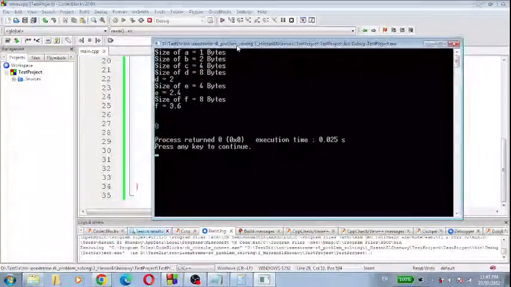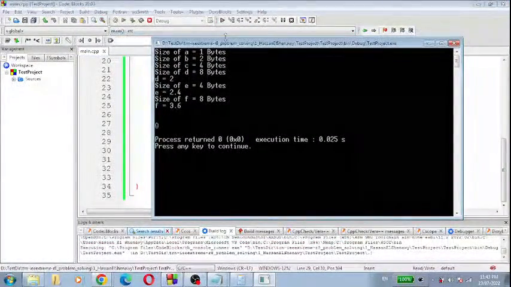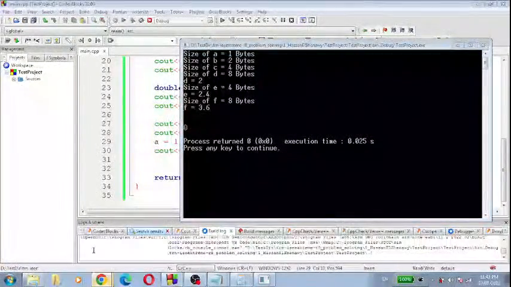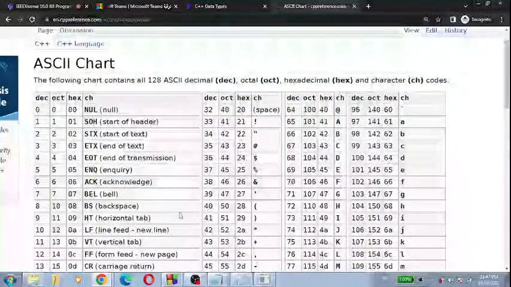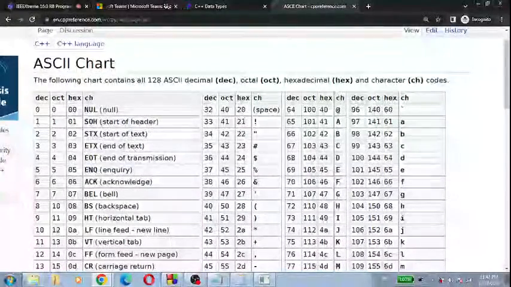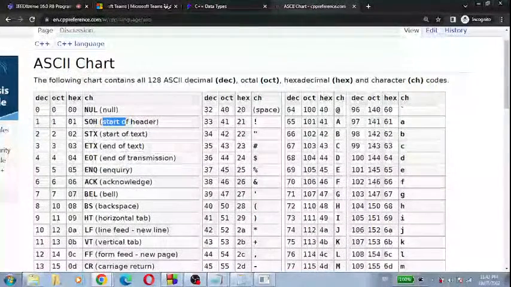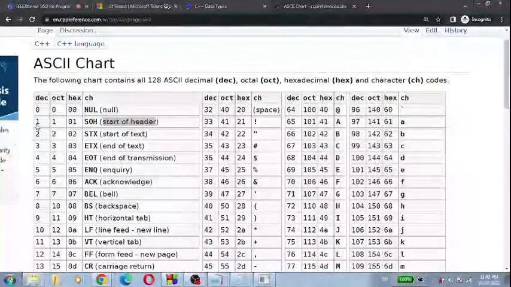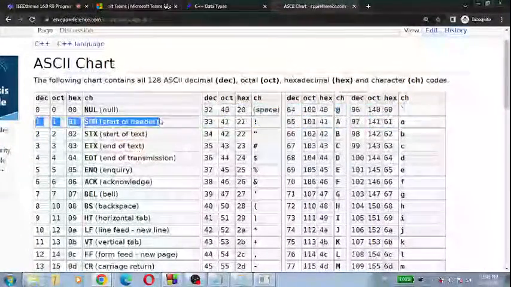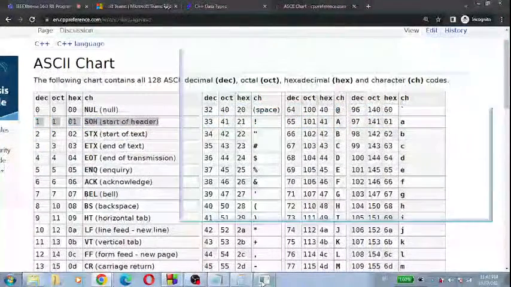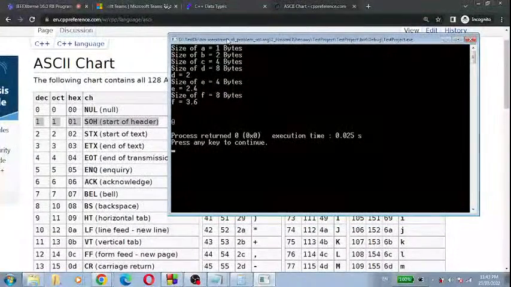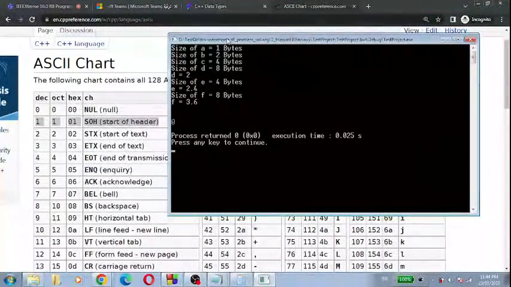This is a strange character here, very strange character. I don't know what this is, but according to the table, it is called start of header. One is a start of header right here. This is the character start of header here, you see.